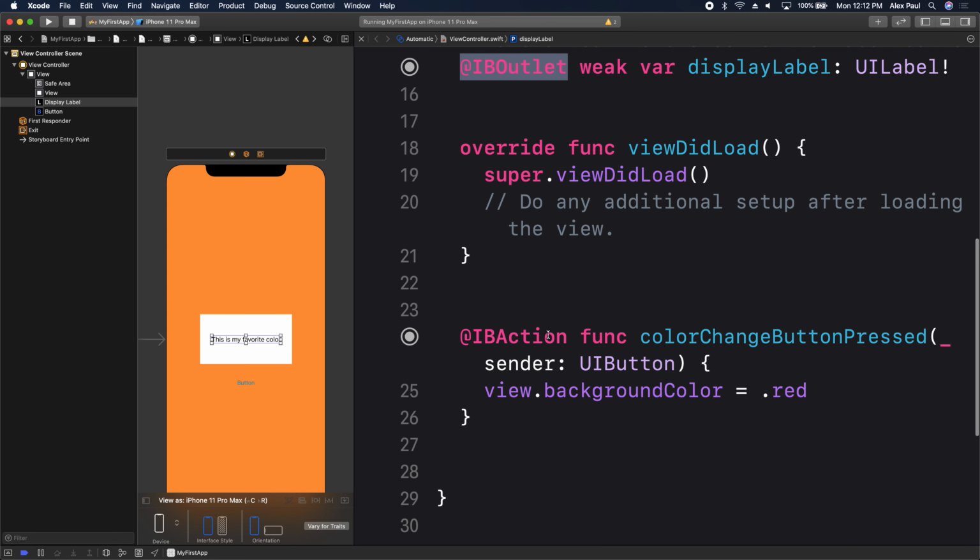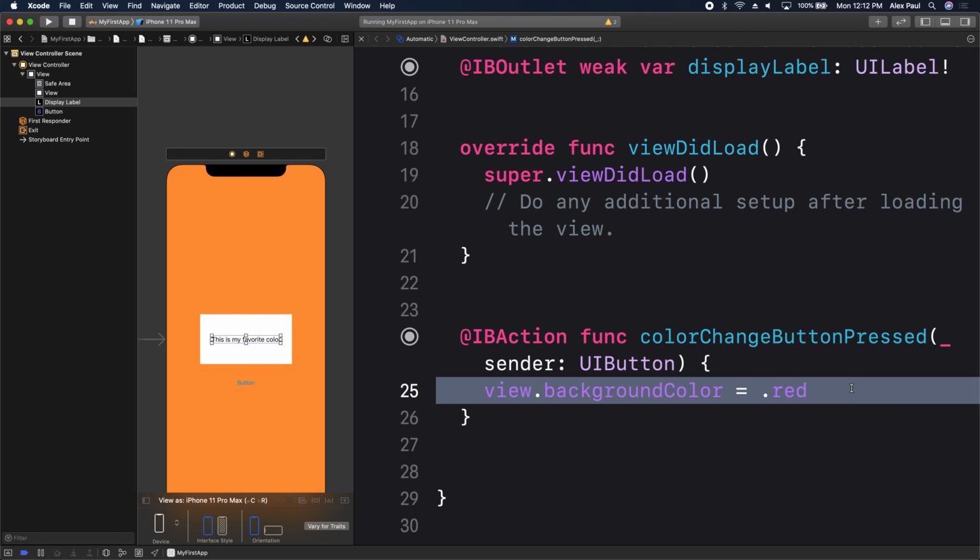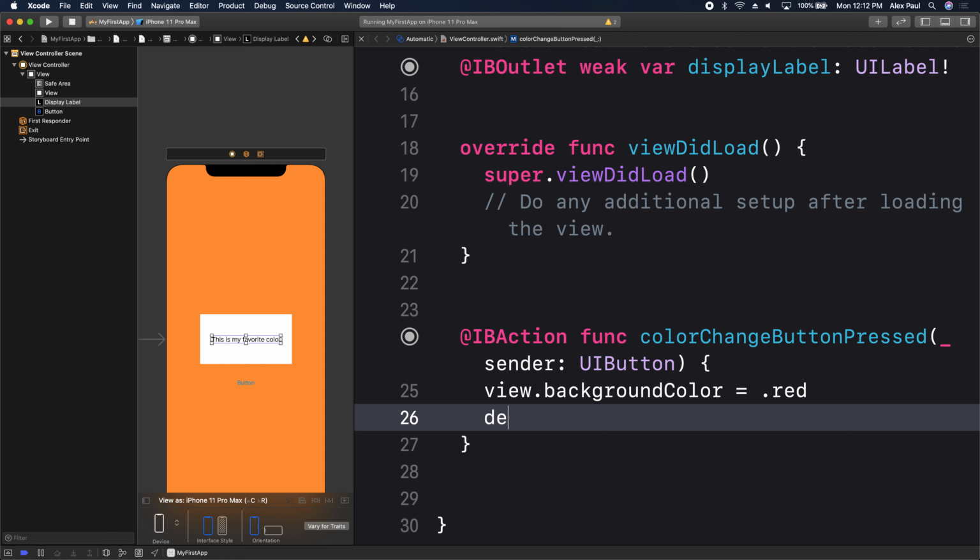So here in our IBAction, for color button changed, we changed the color. So now we could say display label. It's a label, right? On that label, we have a property called text.